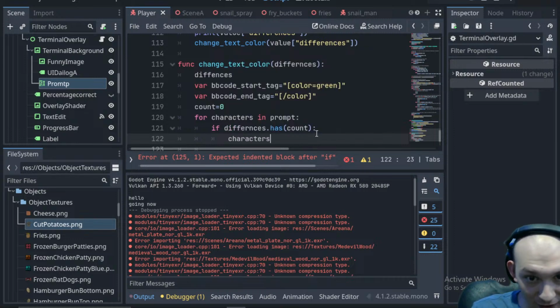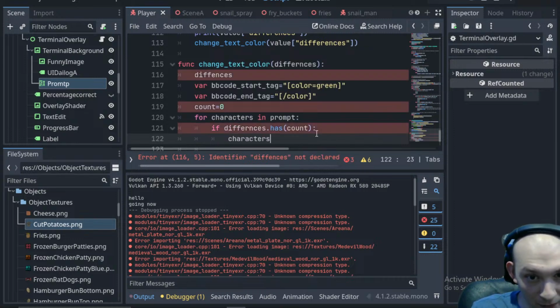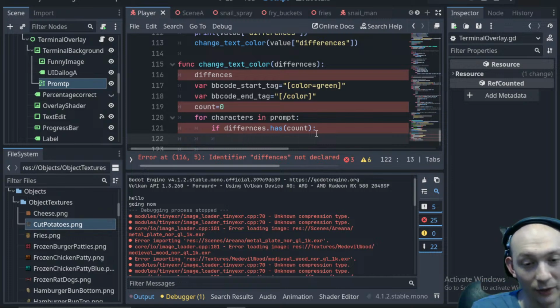Characters. We have to make a new string.